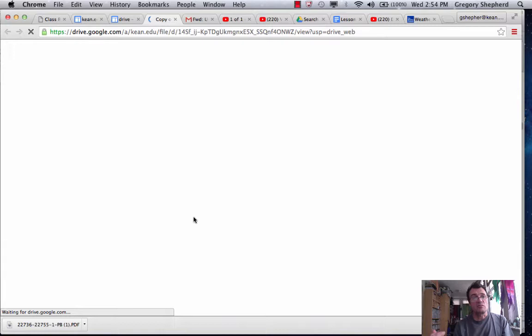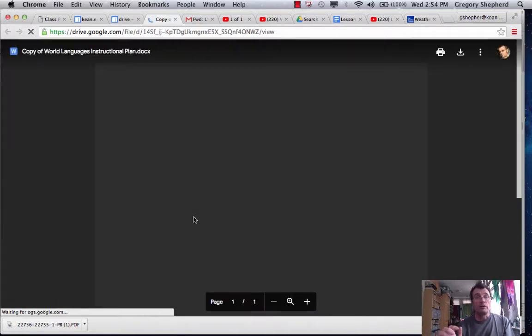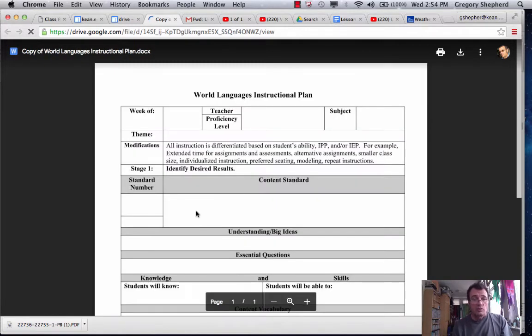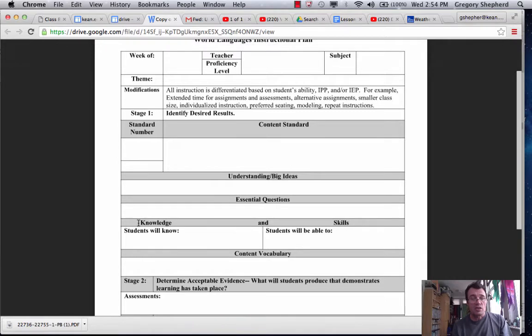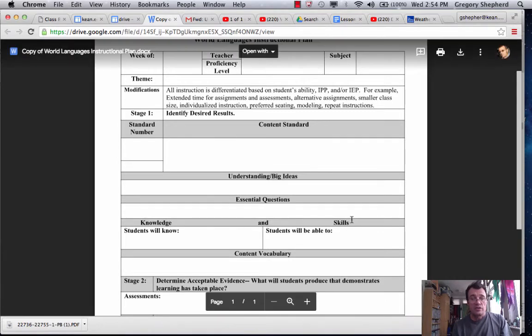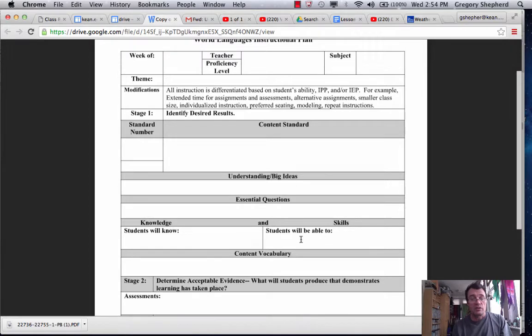But it's pretty simple for lesson plan number 1 because we're only asking for a few basic pieces to fill in. The pieces of the lesson plan that I'm asking you for are the outcomes, which, as you see the page load, are going to go here in this box. There's going to be one outcome for knowledge, and another outcome for skills. This is where you're going to put your outcomes.